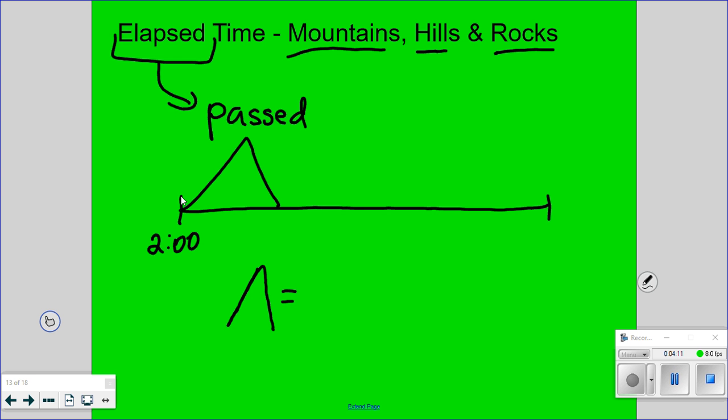So this shape right here, you can write it underneath. We're kind of going to create a key. This is what is called a mountain on my number line. A mountain is worth 1 hour, aka, what's another way to say 1 hour with a different unit? An equivalent way to say 1 hour with a different unit. Will? 60 minutes.